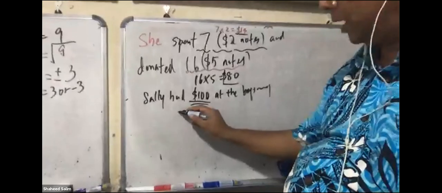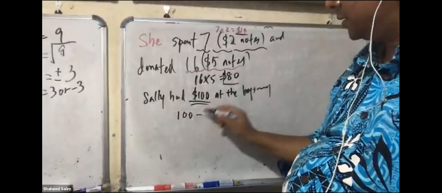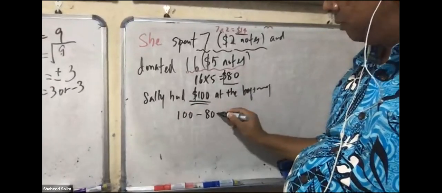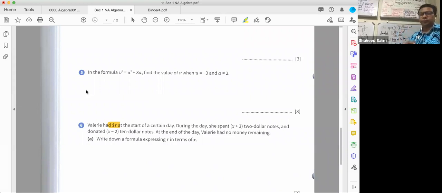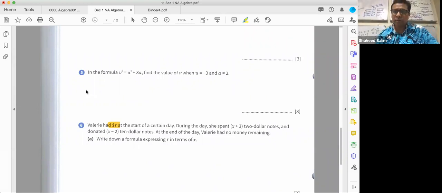Six. Good. But what do you tell me the steps? You take 100 minus 80, correct? Minus 14, right? Yeah. So you do the same thing now to that. You do the same thing, Edmund. You can do this question. Whatever you did over here, you do the same thing.